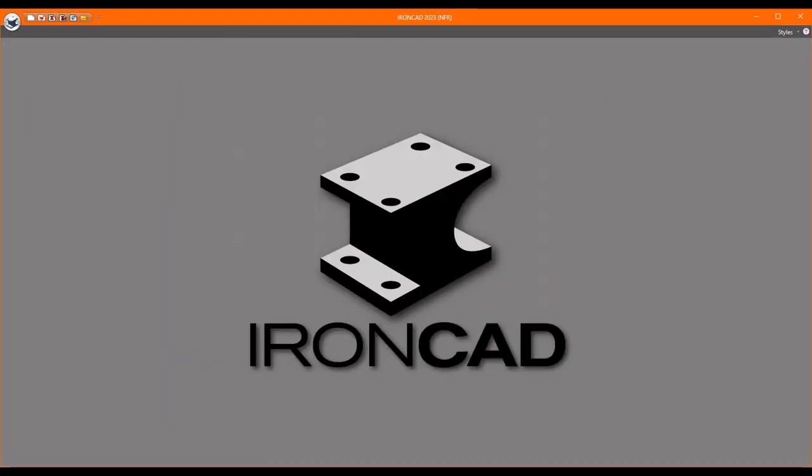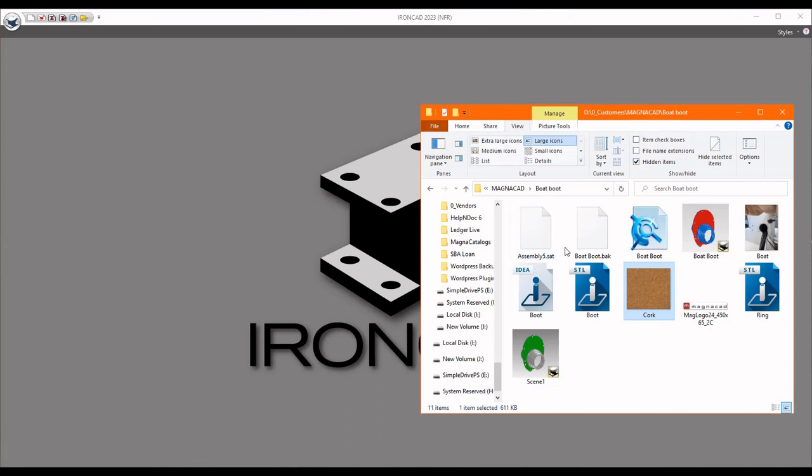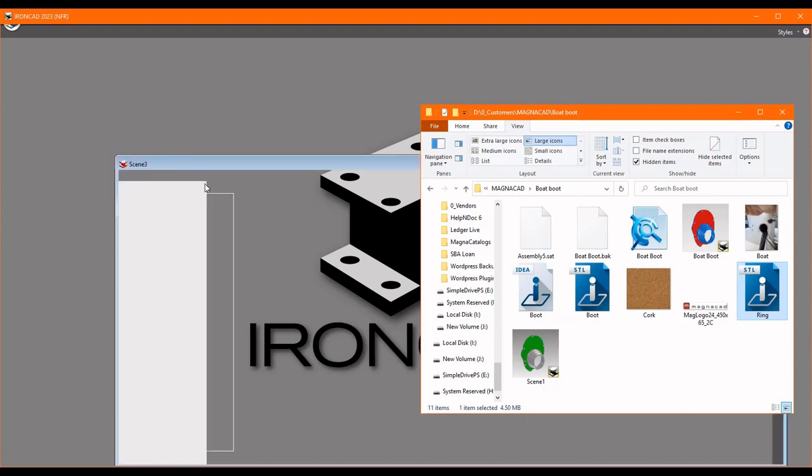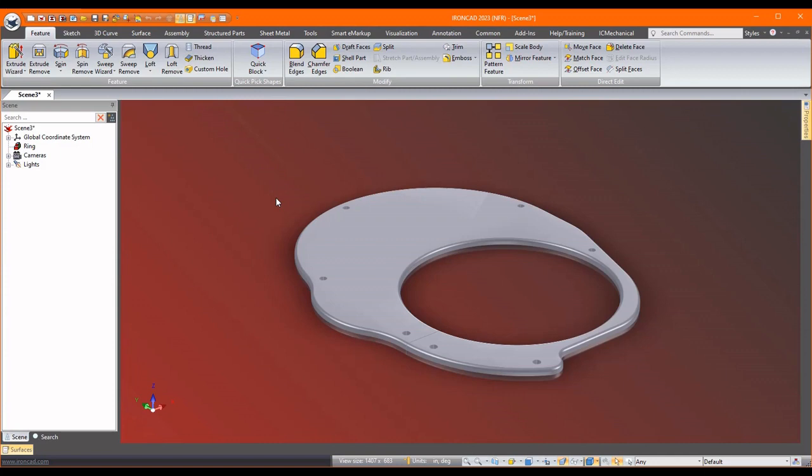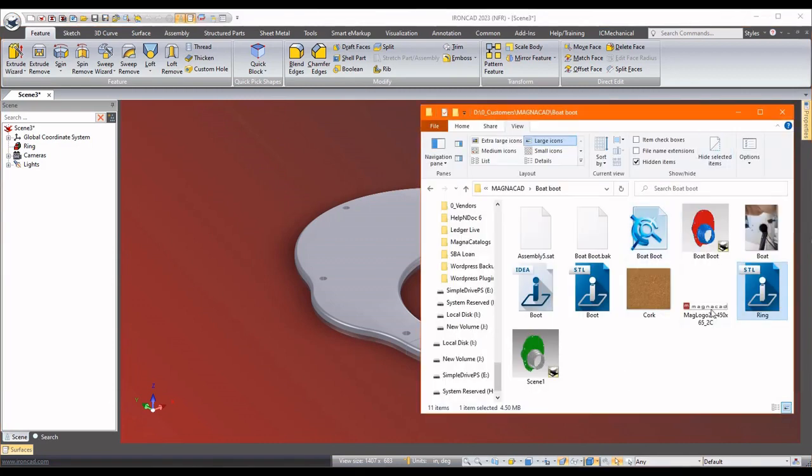We're going to exit, and go back to our window. We don't need this. And we want to import a file. Well, let's say take this STL file and simply drag it in as well, and IRONCAD will open that. Okay. So you'll find that it becomes very useful sometimes if you happen to be looking for something, and rather than launching the program, opening the file, you can simply drag those in. Hope you find that useful.